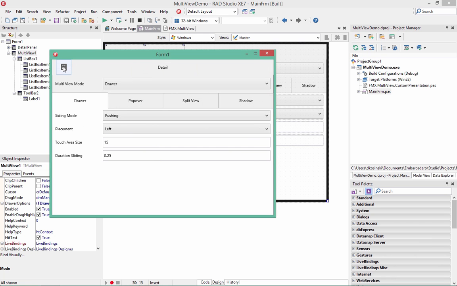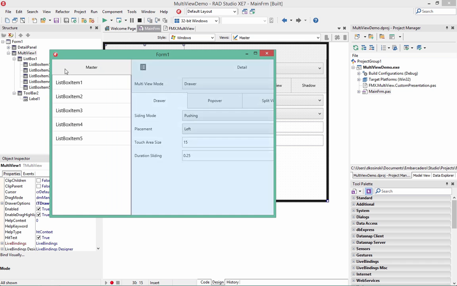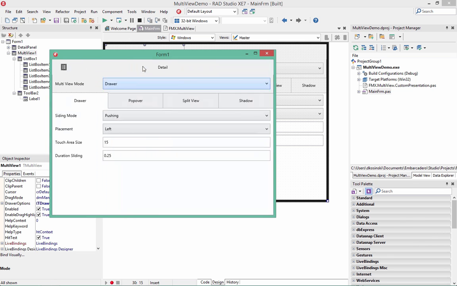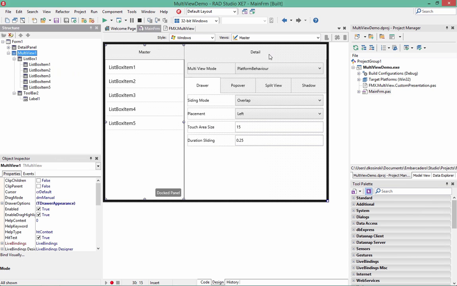I'm using a button here on the desktop, but it's also hooked up to gestures on mobile devices as well for sliding the drawer in and out. But those are the basic modes that we have defined. And each of these modes is what's called a presentation.